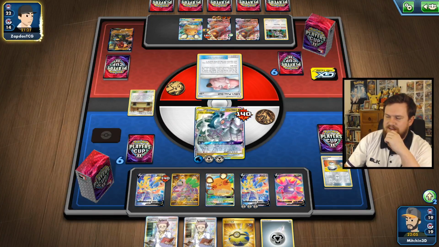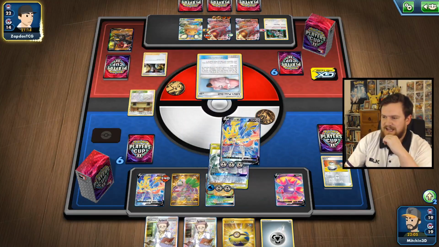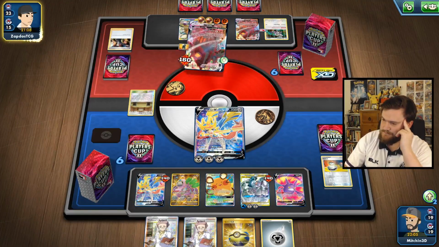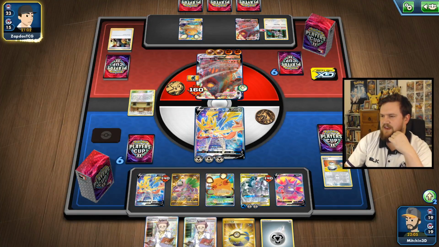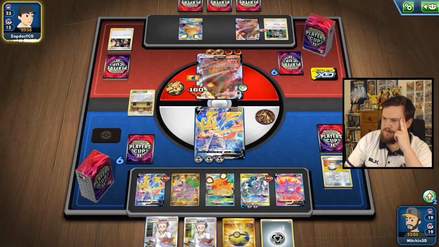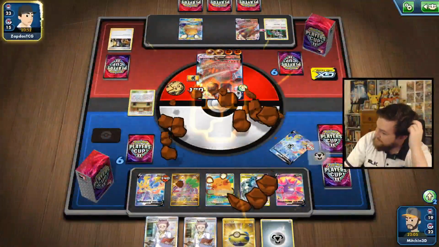Looks like here's another attachment, and an Air Balloon is going to go onto the Oranguru. We'll probably see the Pokédoll disappear here, and a knockout. They're actually going to just choose to knock out the Zacian, which is fair and reasonable. Now what do we need to do? We need to attach Double Saucer to this Zacian, and then knock out this Coalossal if we can. That is the play.